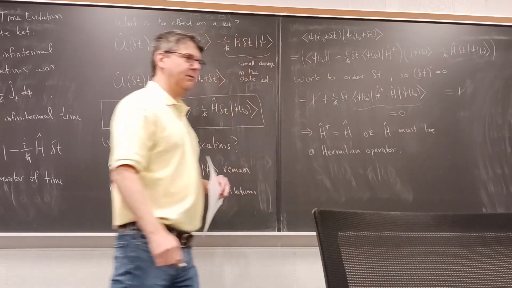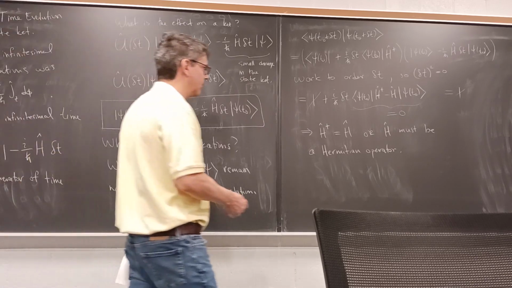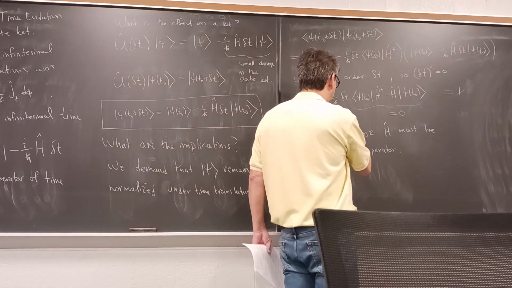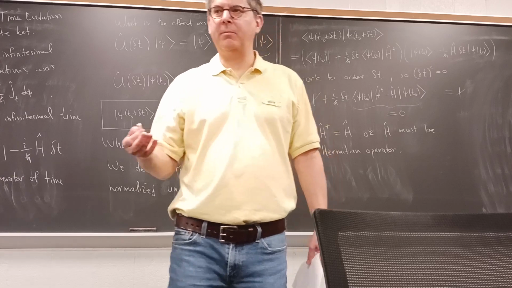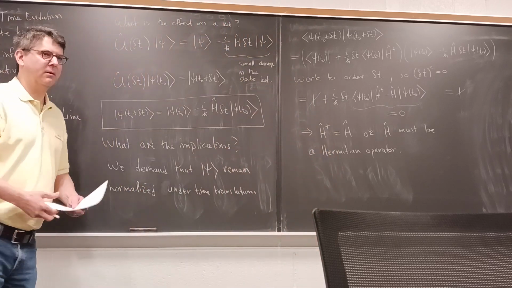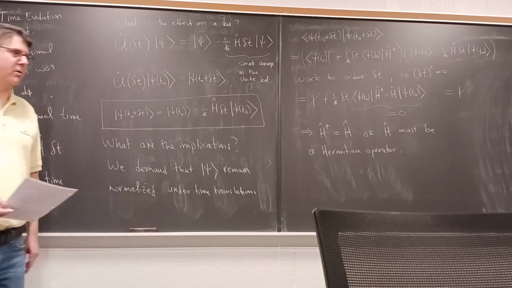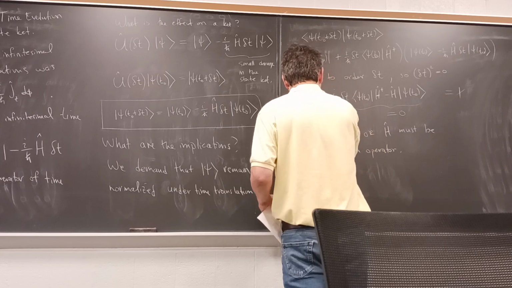Okay, so that's an important thing that we just found. It says that the time evolution operator is also Hermitian. We talked earlier about when we had measurements, that measurements that gave real numbers out had to be represented by Hermitian operators. Okay, we just found that the time evolution operator is also Hermitian. Okay, so this is one important thing.